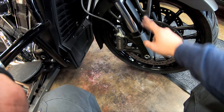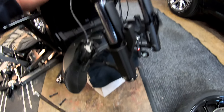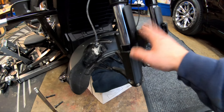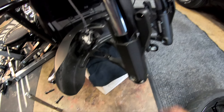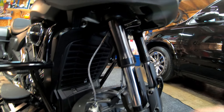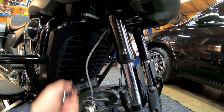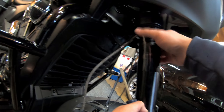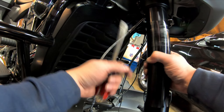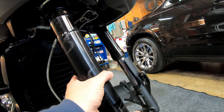You will loosen the top clamp bolt, the pinch bolts, your axle, your brake caliper, and obviously your fender. If you have the lighted headress and don't want to take your entire fairing off to unplug it, what I did was remove the tire first, then remove the fender from the forks and set it aside. You also need a 5 millimeter to pull the harness off for the speed sensor. With that done, loosen your three pinch bolts on either side with your 6 millimeter Allen. Sometimes even after loosening the pinch bolts there's still a seam — take a flathead, stick it in the seam, pry a little bit, give a wiggle, and the forks come right out.